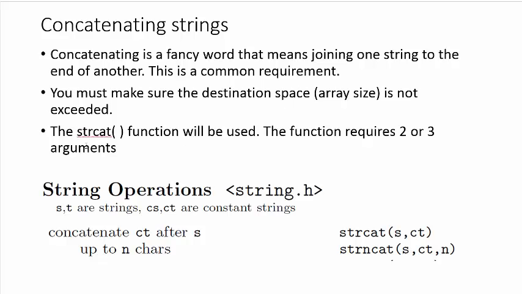So the function that you want is called the string concatenate function. It requires either 2 or 3 arguments. So off of my C reference chart that I gave everybody in the resource folder, this is how it's talked about. So you either have a string and 2 strings, and you can concatenate them together. I discovered it does not necessarily have to be a constant, even though it said right here it has to be a constant. Or you concatenate up to n characters if you want of the second string onto the first string. So let's try that out.